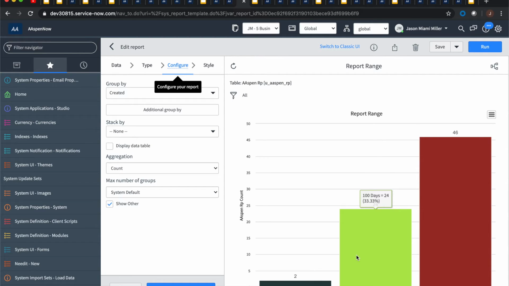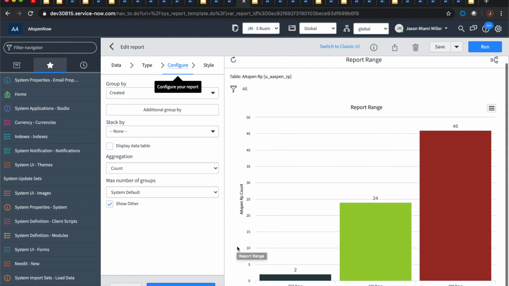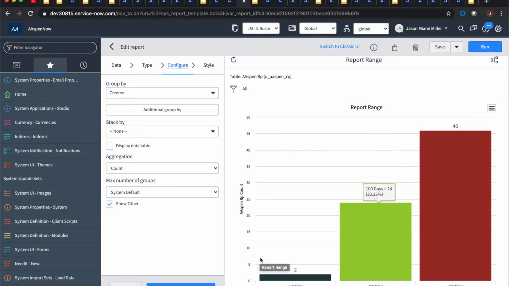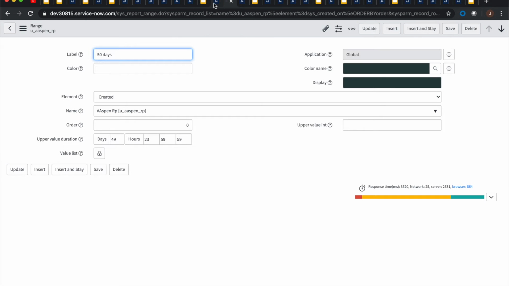As you can see, I have another one that's 100. It has a unique color also, and 200 does too. And this helps us out if we want to define things that maybe the platform isn't doing for us normally. We want to create our own unique range, we can do that right here. Also, sometimes with these ranges, we'll have a negative value down there, and I haven't really experimented with trying to get that to go away. I know with SLAs sometimes when I was doing reports, it would create something underneath the 0 for whatever reason. So maybe this will help resolve that type of issue.